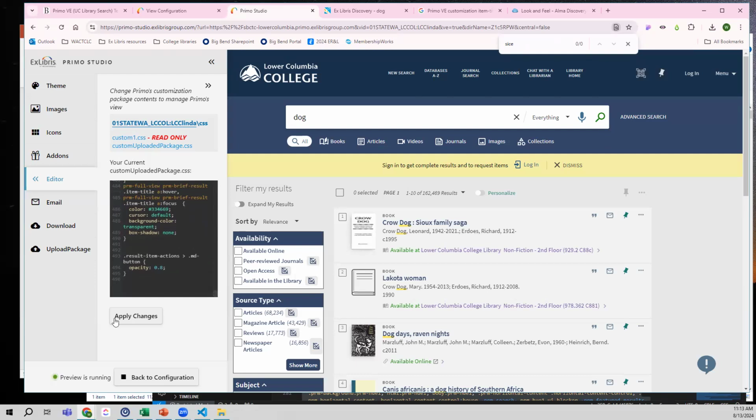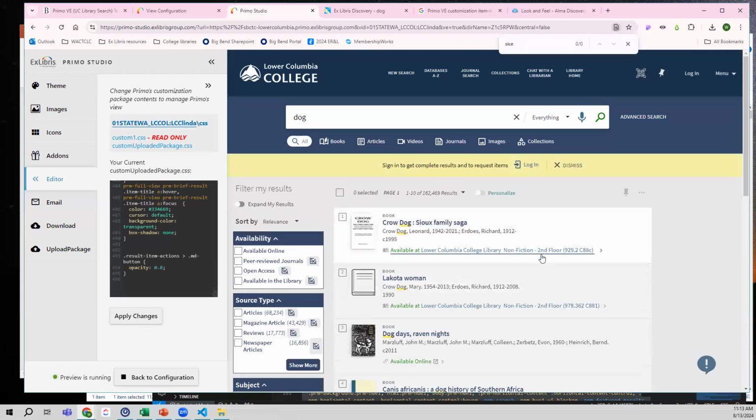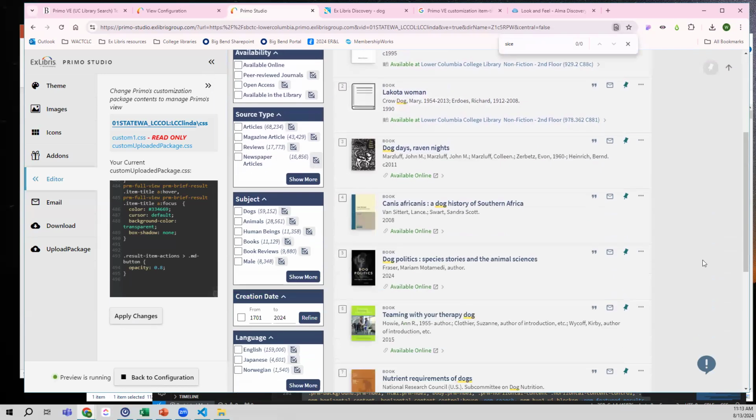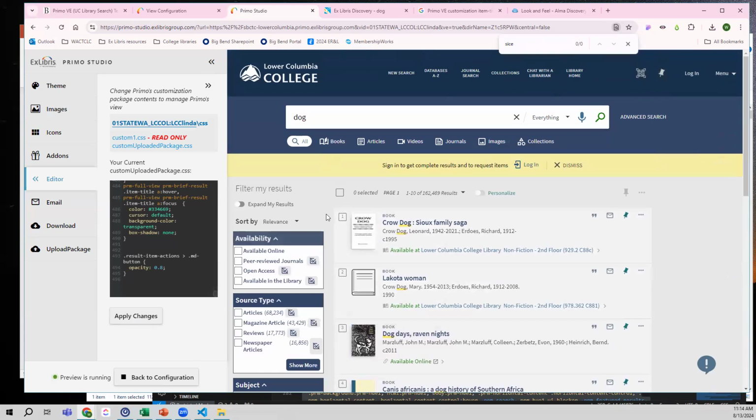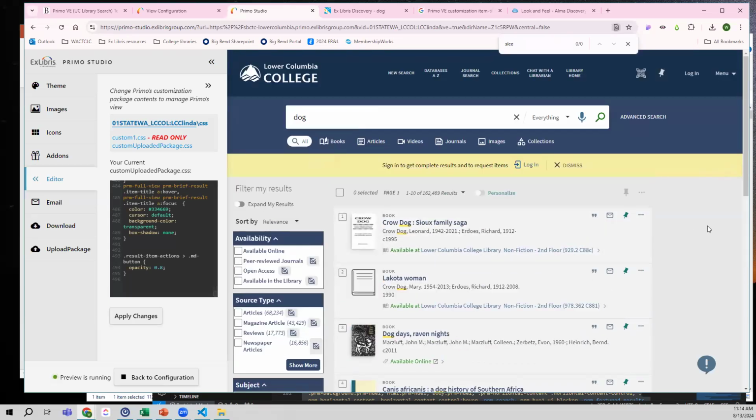Let's see what it does. Yeah, so that changed some of the text colors, but it didn't change the size. So that's one that I would kind of keep digging for. Same with the alignment of these buttons. But you know, we were able to add the facets boxes that Linda's been talking about for a while.